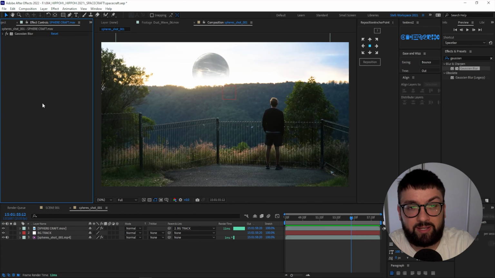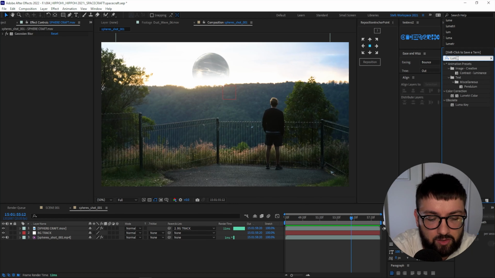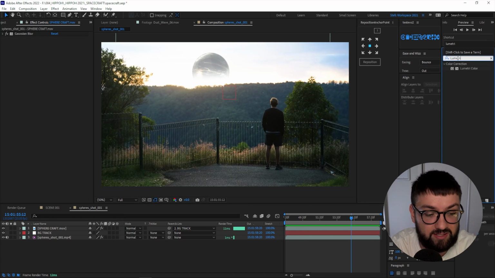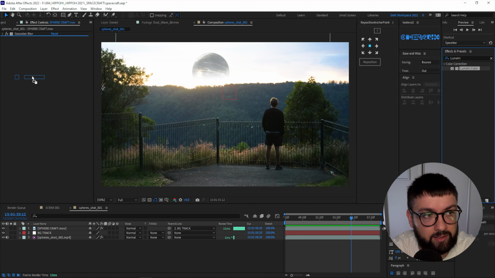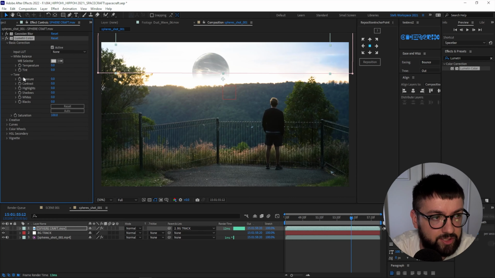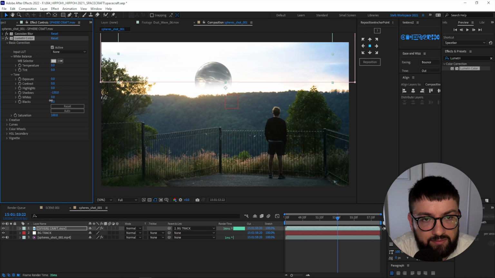What else can we do to really make this match the scene? Well, I'm gonna chuck a Lumetri Color on there. Lumetri Color is, for me, the easiest way to color grade or color correct a layer within After Effects. So grab Lumetri Color, drop it on there, open up a basic correction. And what we're gonna do is, if the object looks a bit too sharp, or if it looks like it doesn't really belong there, it looks fake, well, it is fake, but it looks a little bit too fake, we're actually gonna increase the shadows here. So as you can see there, if you decrease the shadows, it becomes darker, increase it, it becomes lighter. Also gonna increase the highlights slightly.